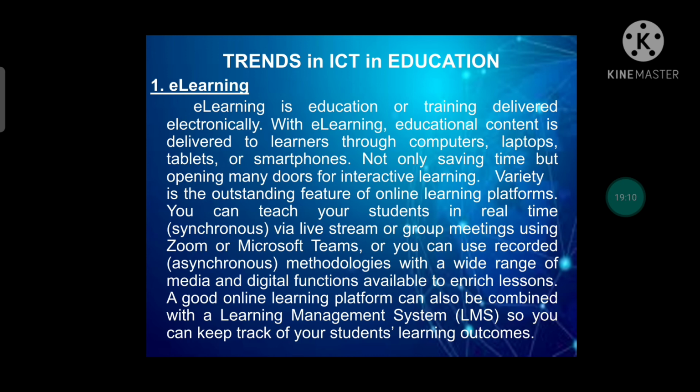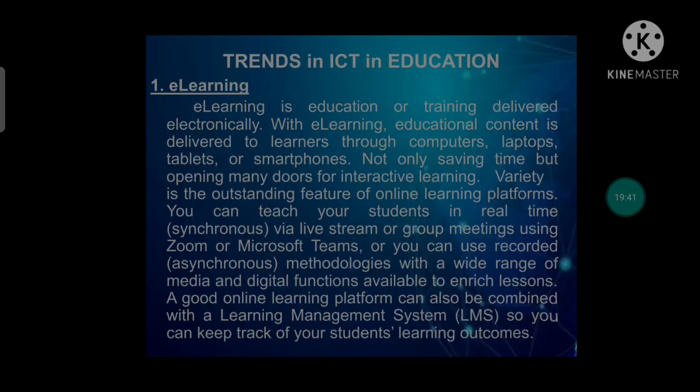Variety is the outstanding feature of online learning platforms. You can teach your students in real time or synchronously via live stream or group meetings using Zoom or Microsoft Teams, or you can use recorded or asynchronous methodologies with a wide range of media and digital functions available to enrich lessons. A good online learning platform can also be combined with a learning management system or LMS so you can keep track of your students' learning outcomes.